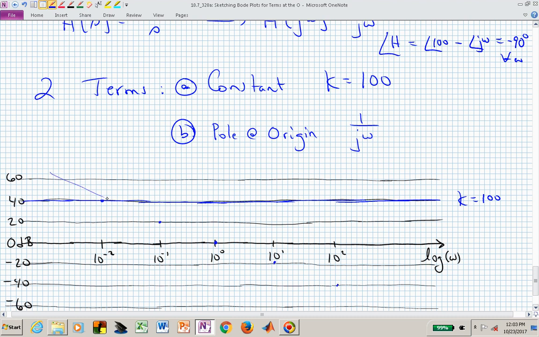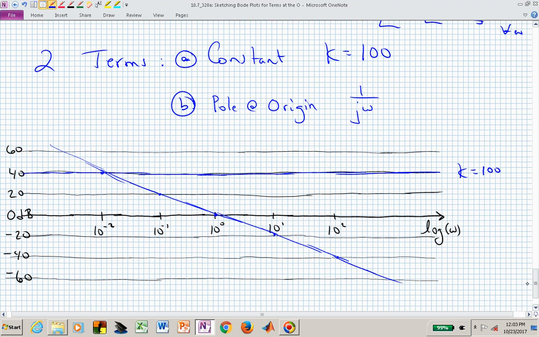Now we have this component for the pole at the origin. And the combination of those two is just the sum of these two blue lines as we go from low frequency, or the left part of the screen, to high frequencies, the right part of the screen. So if I had to graph the sum of these two, let me look at the easy piece. If I now say 0 dB plus 40 dB, well, that's going to be 40 dB. So at omega equal to 1, in this particular transfer function, I'm going to be at 40 dB, and we'll check that in a minute.